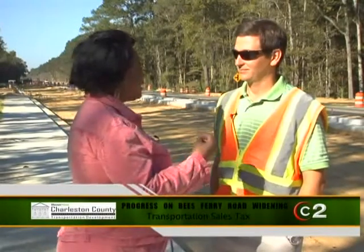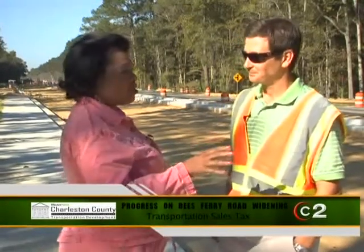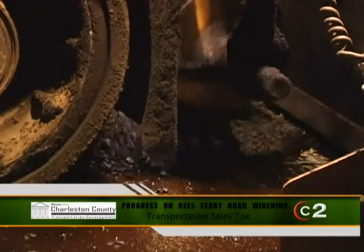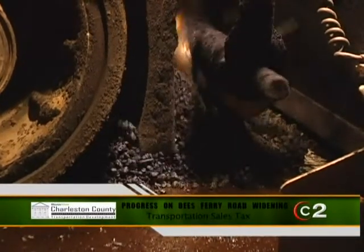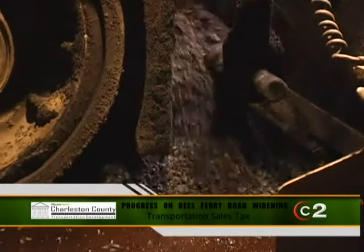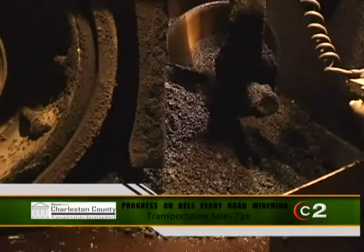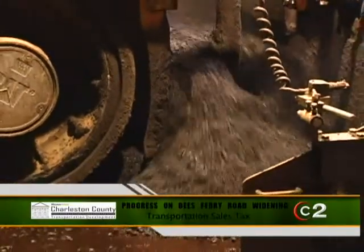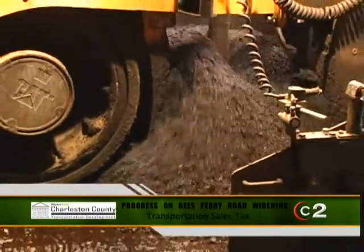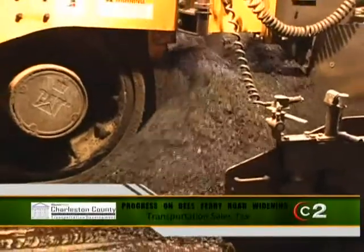I've been working with and talking with people who make asphalt. So we're interested in asphalt, okay. And I know that there's going to be quite a bit of asphalt laid here, and it's going to go the entire extent of the project. And at what point does that come? Does the weather depend on it? Well, the weather does control the ability to pave, that's for sure.